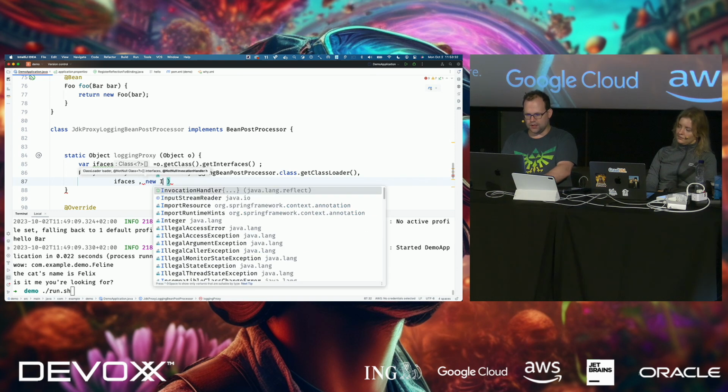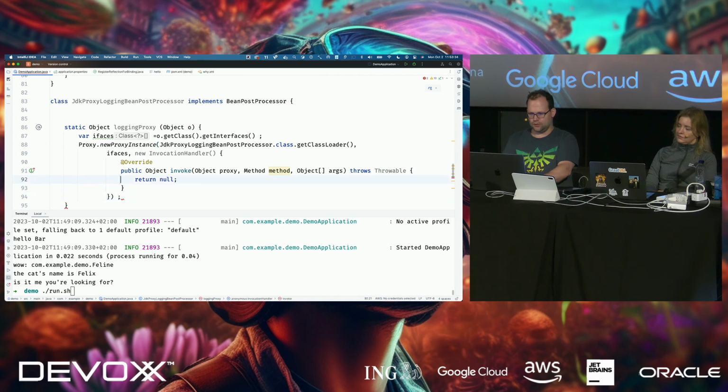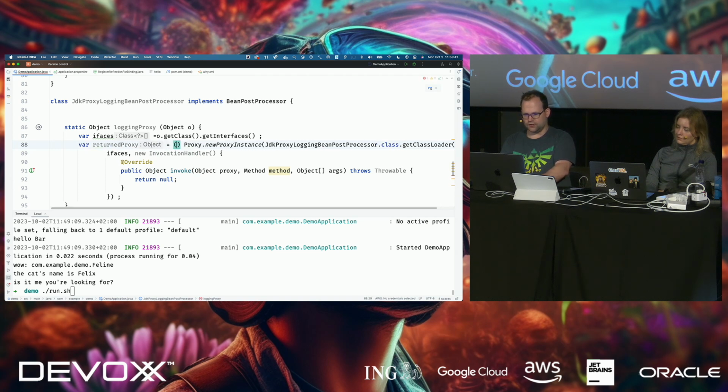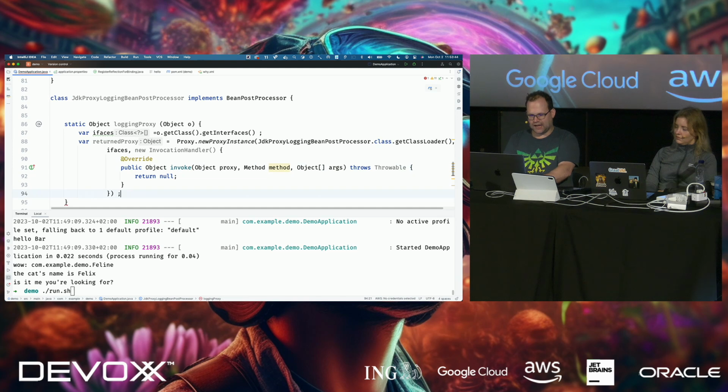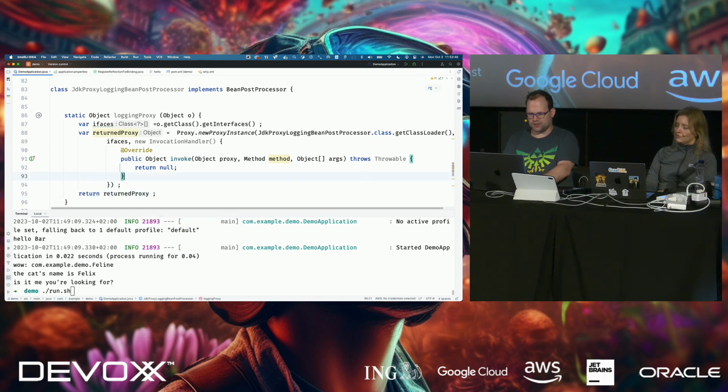And then I'm going to create a new invocation handler, which is like an event listener for when somebody invokes a method on the returned proxy, right? So this is just going to be an object, but you can downcast it to the type that you want, right? Because it's actually going to implement the same types as these interfaces that you've got on your object, okay? So I'm going to say when somebody invokes a method on this proxied thing, then give me a pointer to the currently executing method and the arguments that were passed to that method and the object on which the thing is happening.